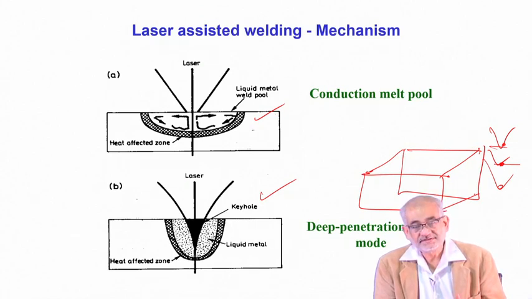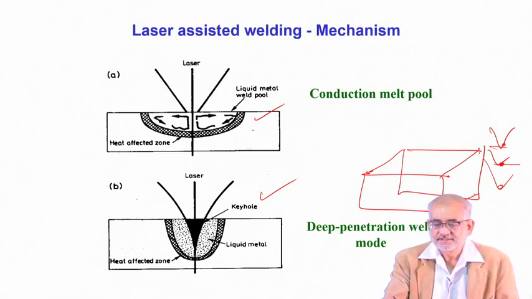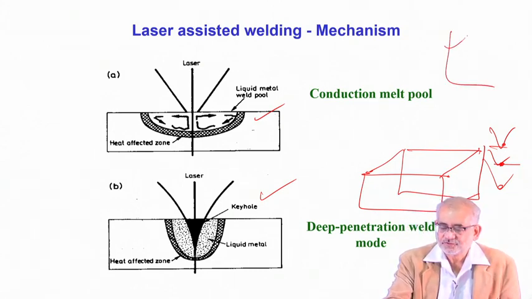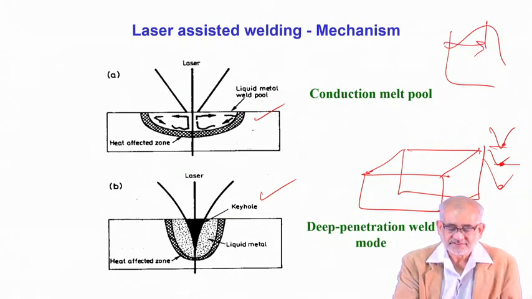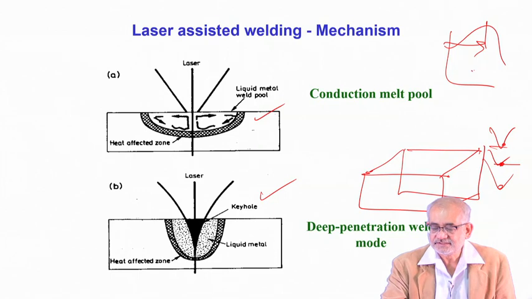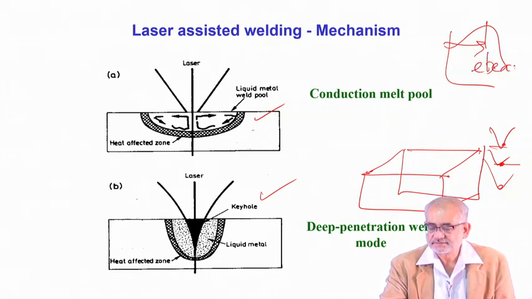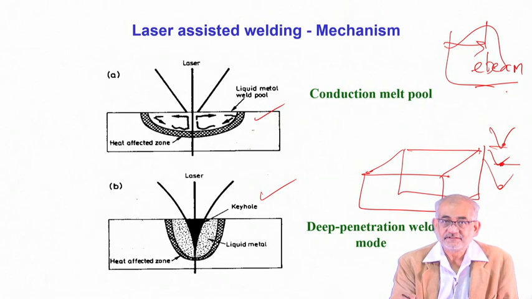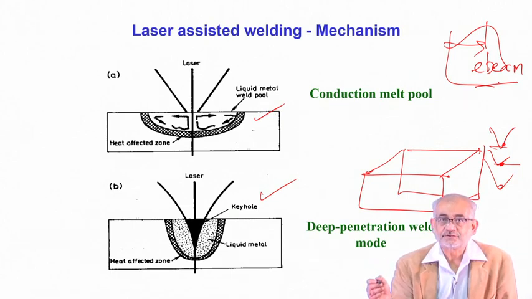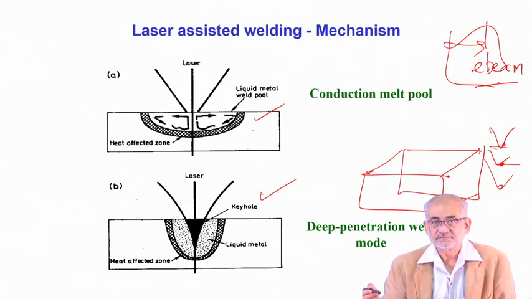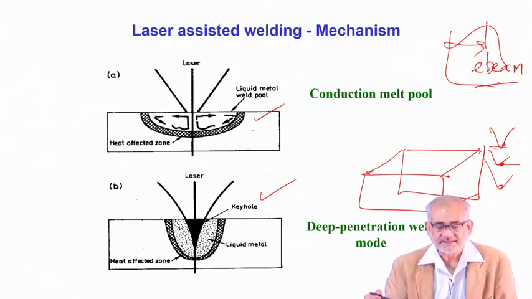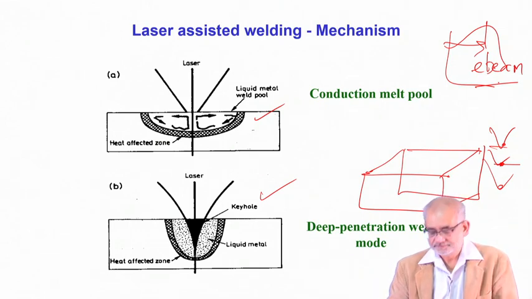The advantage electron beam enjoys over laser is in terms of its deposition profile, which is Gaussian. So the peak is below the surface. So you can make this kind of deep penetration joining better with electron beam than with laser. But on the other hand, there are other difficulties with electron beam, that it has to be done in a confined chamber at very high vacuum. So you have limitations in terms of size and dimension of the component that you can handle, whereas laser can do the processing entirely in open air.